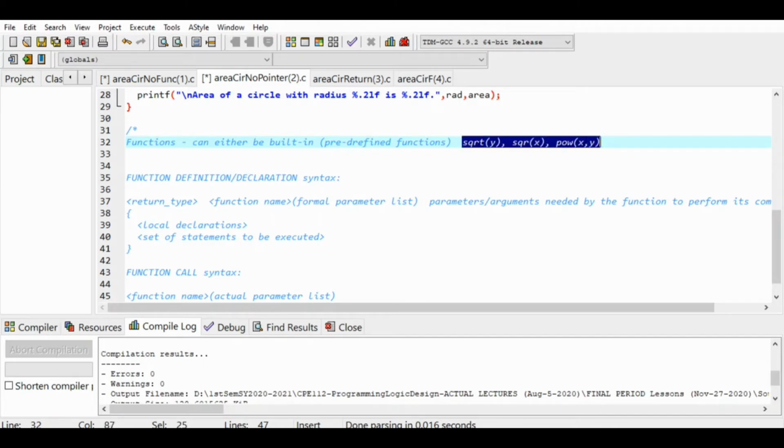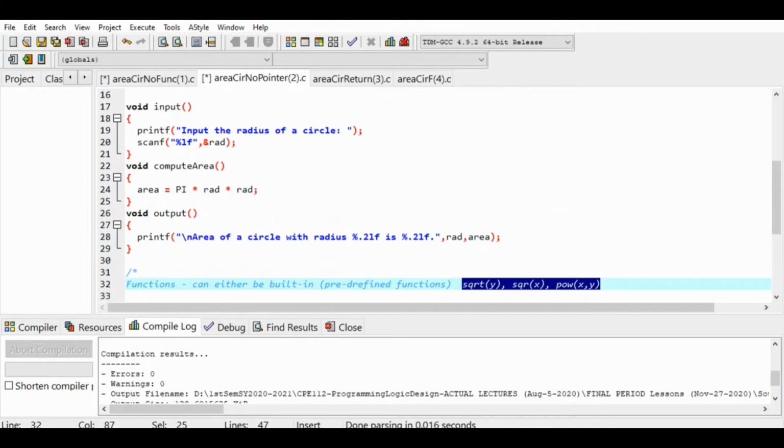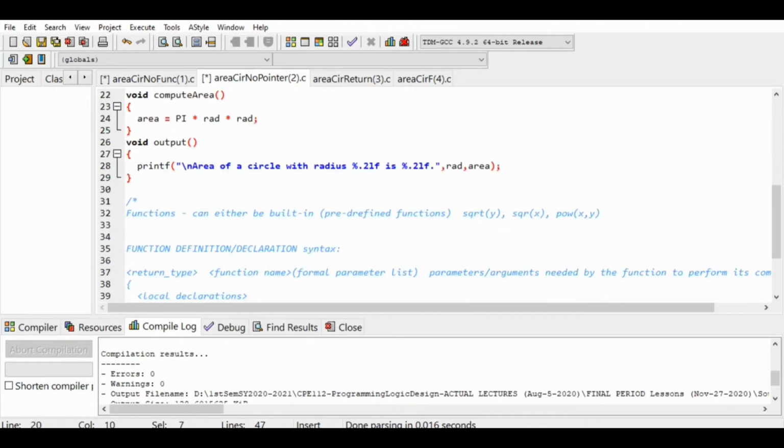So these are examples of built-in functions, and including this one, the printf and scanf are built-in functions available in the C library. And these built-in functions, square root, square, and pow, are defined in the header file math.h.